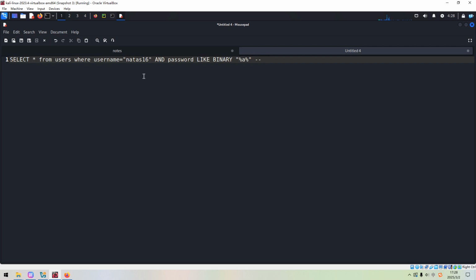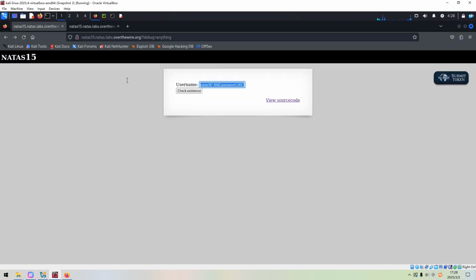Okay, let me copy and run it again. So the user doesn't exist. How about, for example, capital Q, check existence. This time it returns true, so this user exists. And as you know, the password in this series consists of 32 characters.